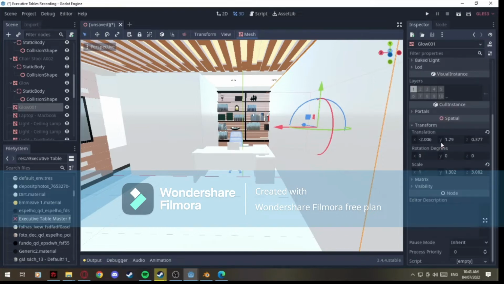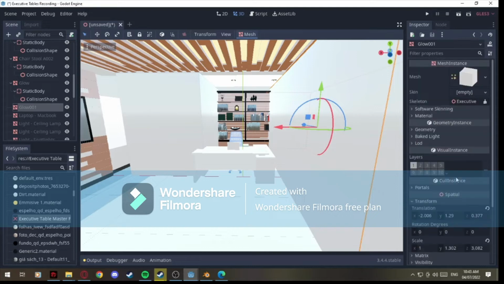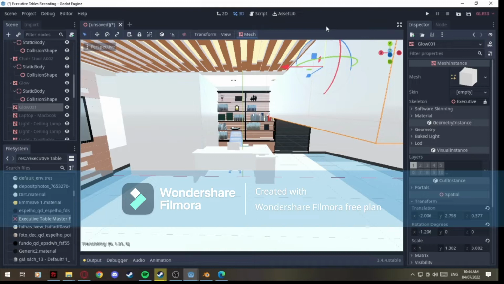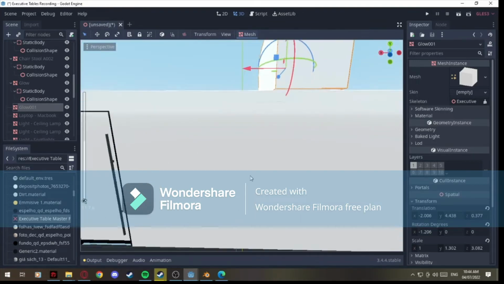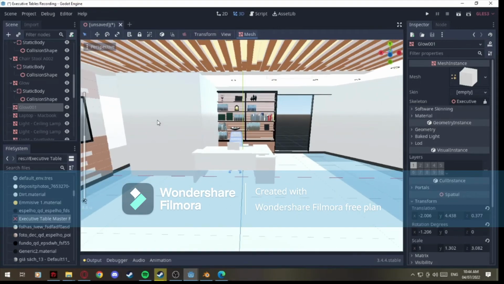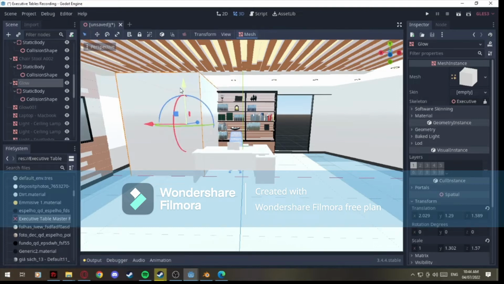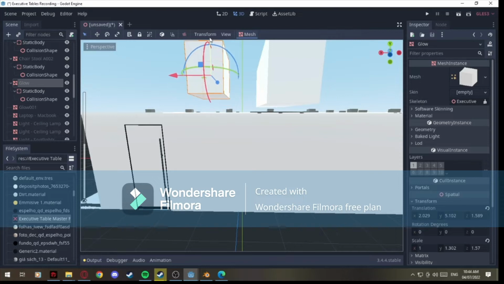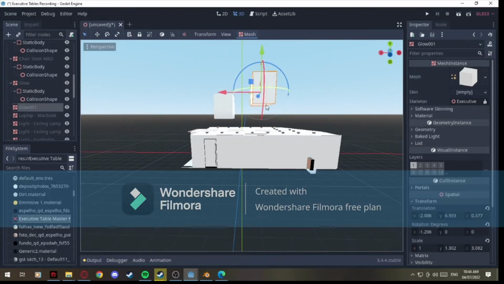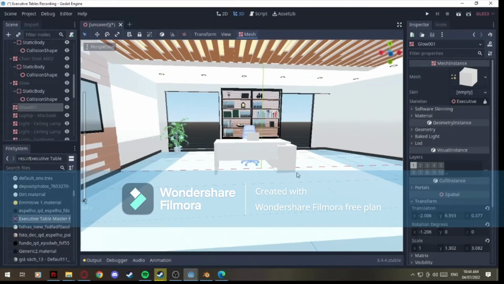Wait a second. So we're going to move this up since Sir Justin told me that this thing is not needed for the room. This is also the glow, so we're going to put this up to make it better looking. This is not needed, it makes the room bigger. So there we go.